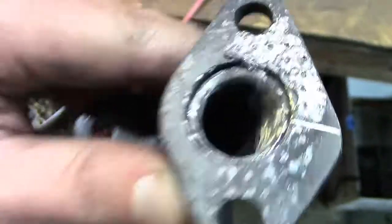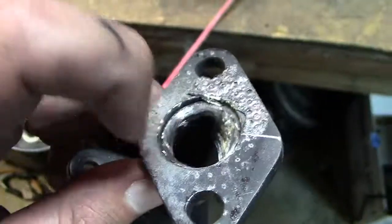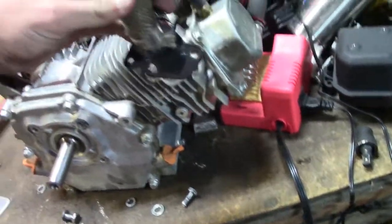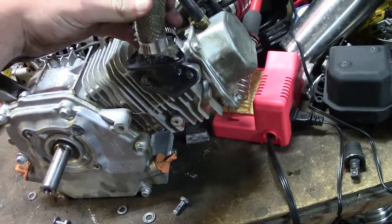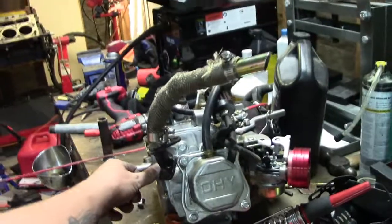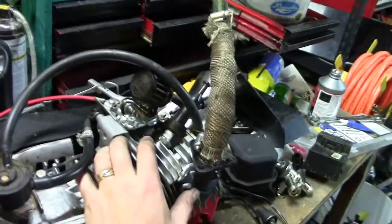Alright, so finished product. Still not smooth, but it's a lot better. Better-ish. So yeah, I'm going to get my gaskets and I'm going to mount her on. She will look a little something like, oh, that. I mean, that's cool-ish, right? I think so. But that's just me. I can think what I want.